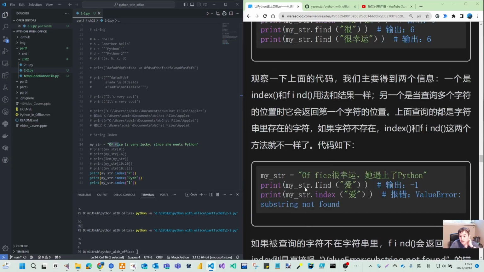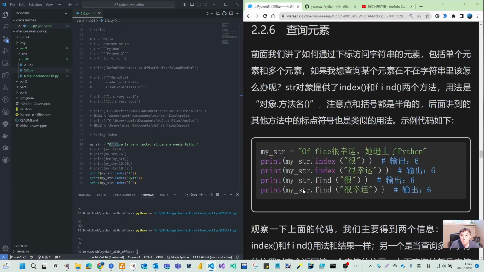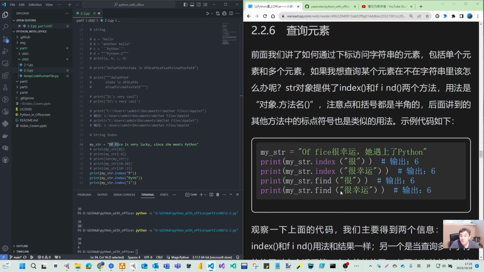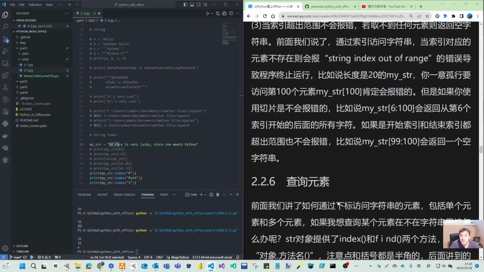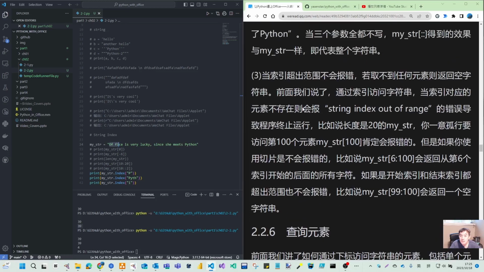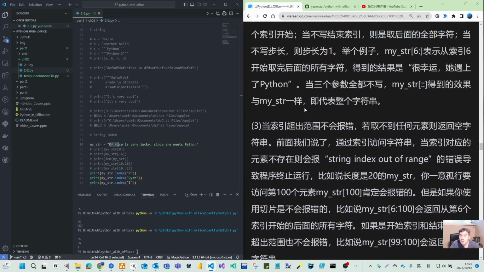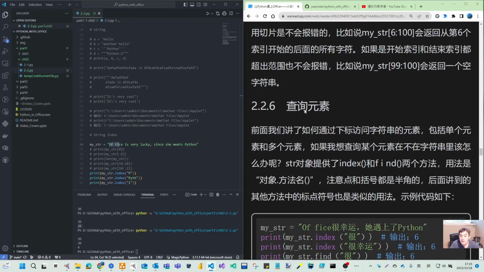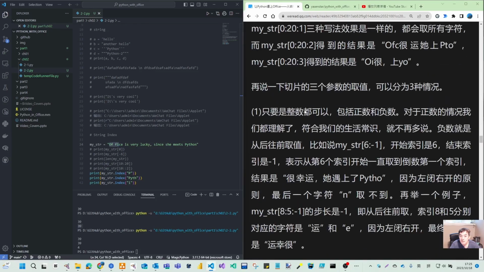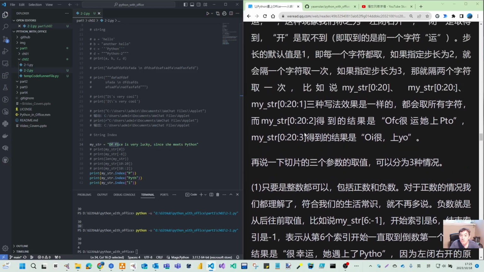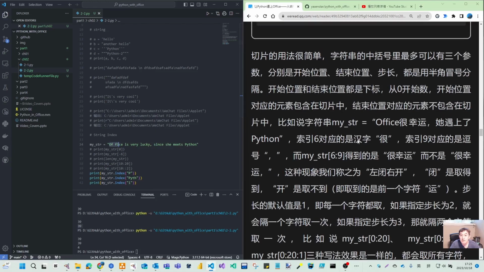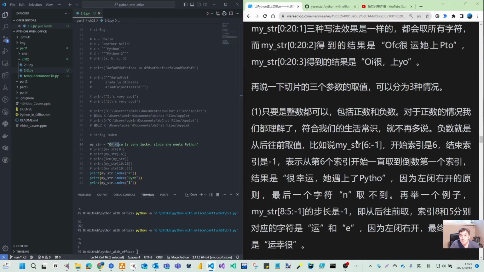And let's see, do we have a way to find o? You will also have the index.